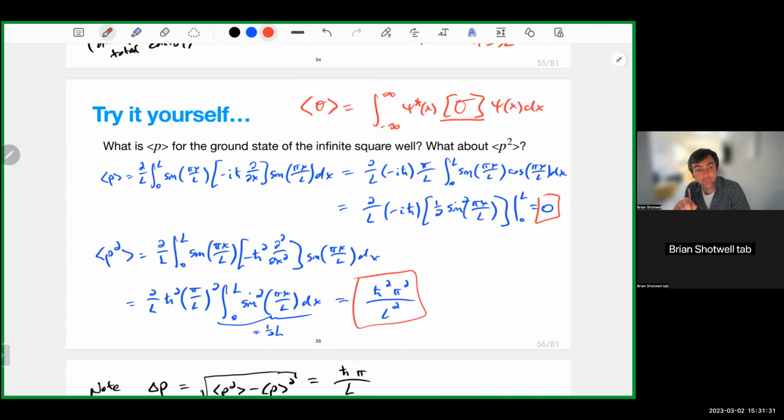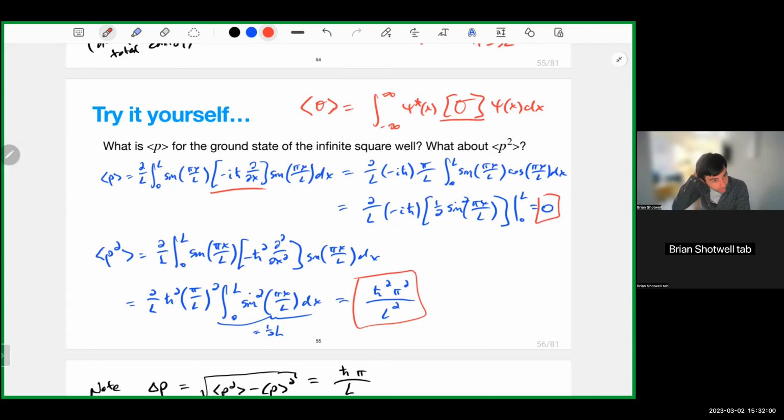So in the case of momentum, we plug in the operator minus i h bar derivative with respect to x. And we can do that for either p or p squared. So for p squared, if you do this thing squared, you take a derivative and then take another derivative, that's the same thing as taking two derivatives. And then minus i times minus i is a -1, and h bar times h bar is h bar squared. So that's the operator for p squared. Then the rest of it's just math that you can double check.